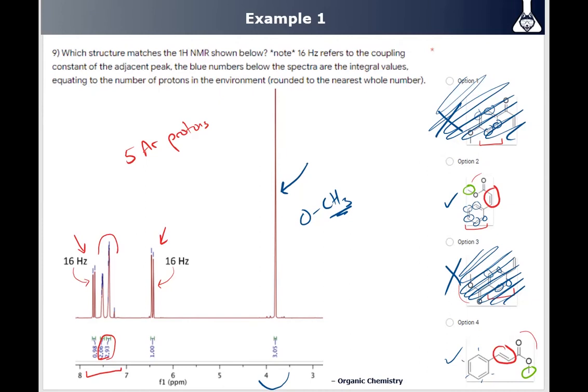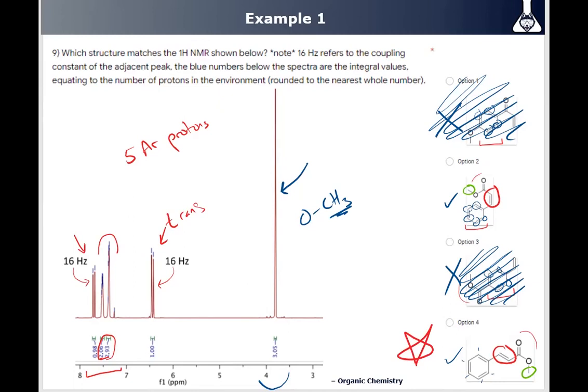If you remember what these coupling constants mean, that's great. If you don't, at this point you can't solve that problem, so you can now guess between these two options, but at least we've narrowed this down to a 50-50 shot. If we have small coupling constants, maybe 6 to 10 or so, that corresponds to a cis double bond. If we have ones that are 12 to 18 hertz, that corresponds to a trans double bond, which this fits into that range, and thus option 4 is our winner.